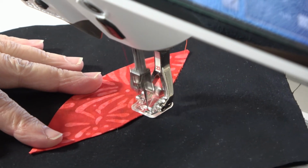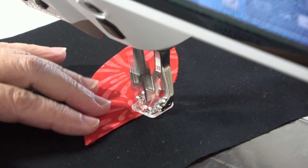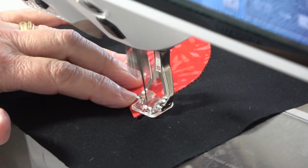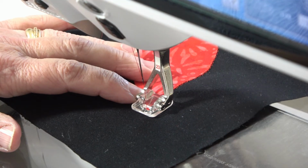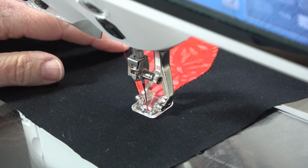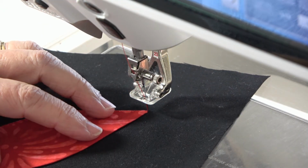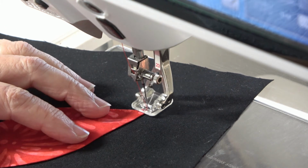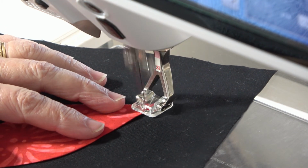Now, there are a lot of people that like to use this for satin stitch applique when they want to use a really tiny satin stitch in their applique. I can't talk and do this at the same time, so let me put my needle down and turn. And when we get turned around this corner, what we'll do is we will do a little bit of satin stitch applique as well. All right, there we go.